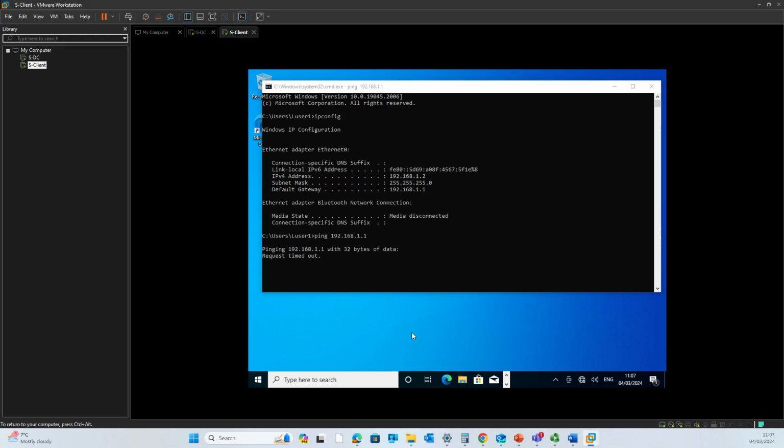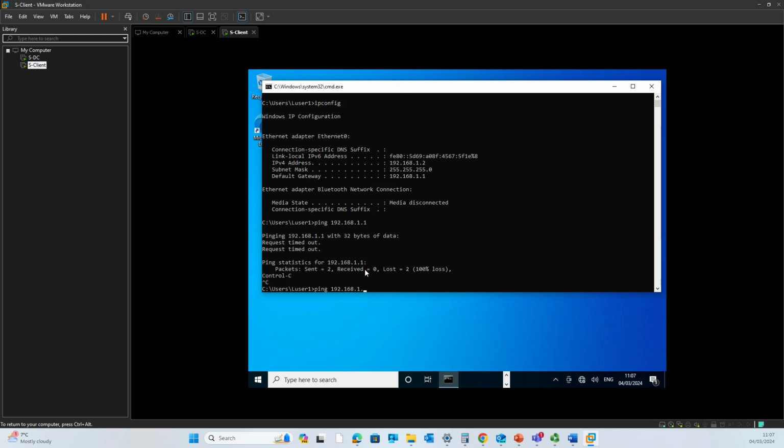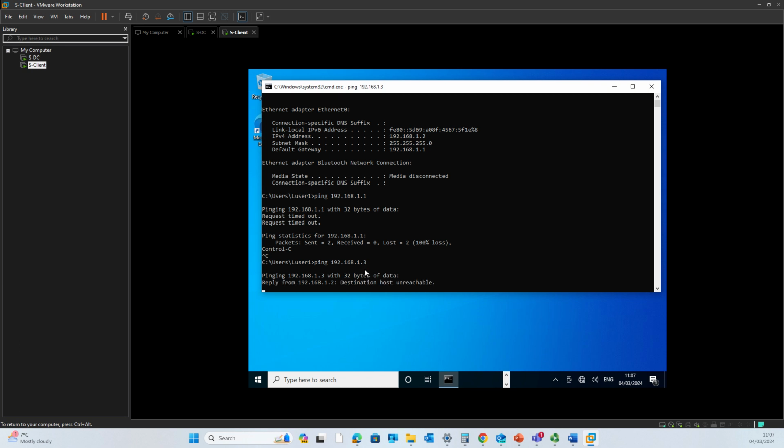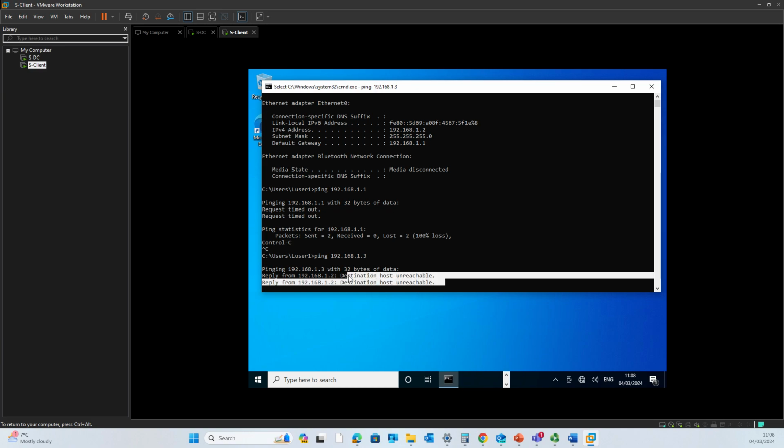Right. So there are two different types of errors which we could check out here. If I'm going to ping 192.168.1.3, it says destination host is unreachable, because there is no host with 192.168.1.3. So it says I can't reach this guy, 1.3.